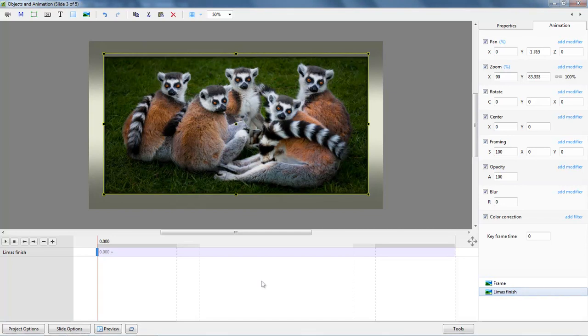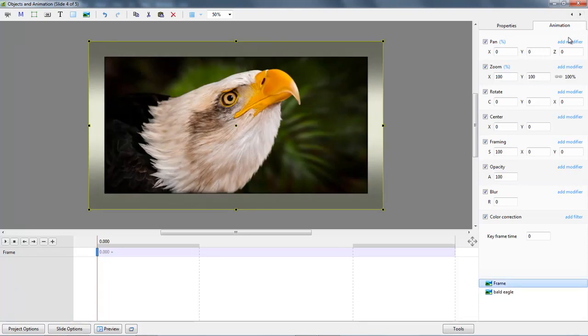If I move on to the next image here, I've clicked that and it's taking just a couple of seconds to change. The reason it's doing that is because remember when I showed you the bald eagle picture, it was colossal in size. Now I wouldn't suggest you work with an image of this particular size. This is over 6,000 pixels. So what would we need if we wanted to just animate this image inside of the frame?